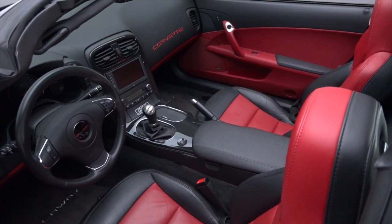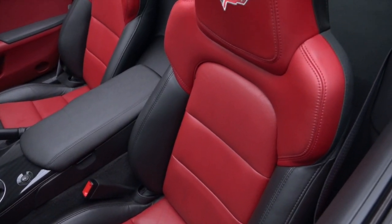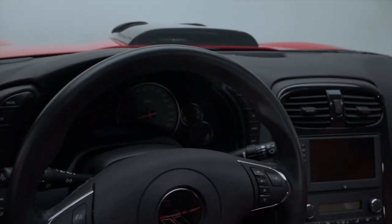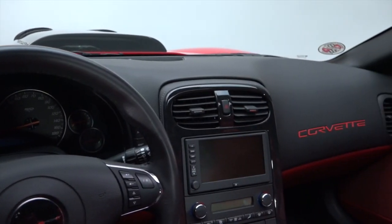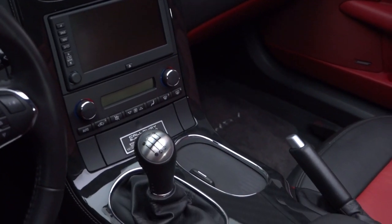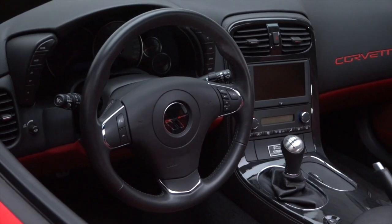Inside, you'll find an attractive red and ebony cockpit. The car's power-adjustable seats are supple and supportive. The dash hangs electroluminescent gauges, complemented by a small heads-up display and premium infotainment. A broad console balances a Callaway short-throw shifter, and a leather-wrapped steering wheel laps an optional tilt and telescoping column.